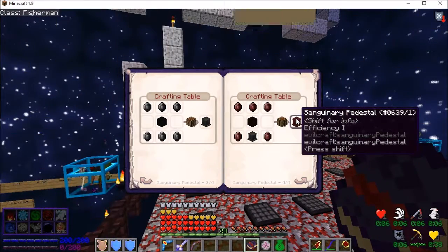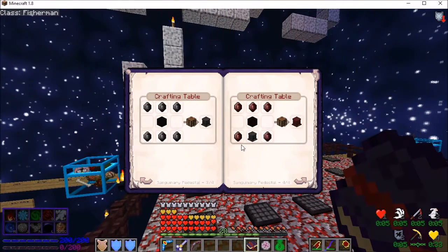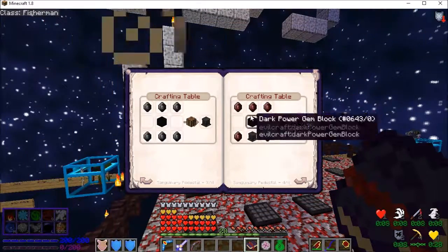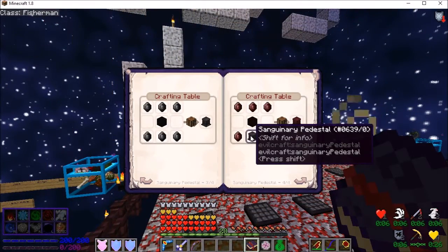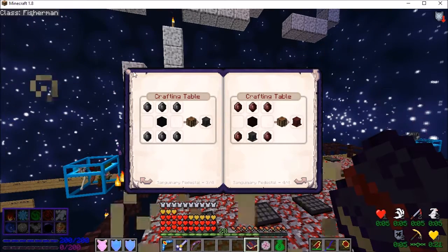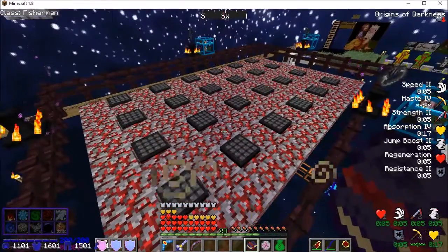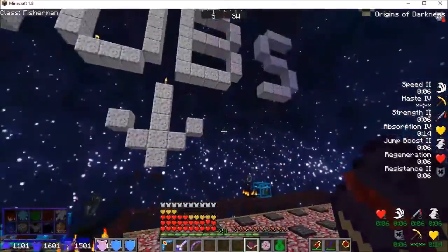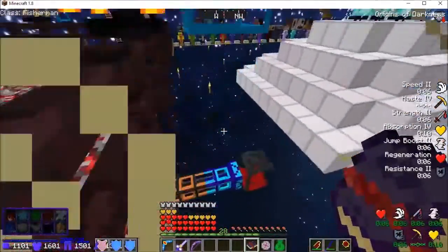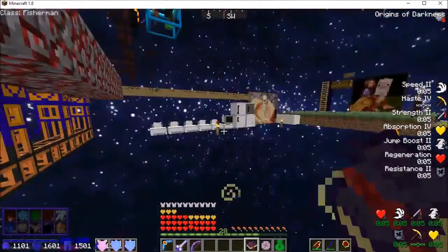Now, the improved version is the one I've actually used. And that takes some of these being power gems, which have to be infused, and of course a dark power gem block, which is a whole block of these. And on top of that, you need a sanguinary pedestal, so I needed a lot of dark gems to pull this off. It took some time, but in the end, I'd say the results were speaking for themselves, because now, every time a Furby tries coming into this area, they're automatically taken out, and, well, I make sure to get all the remains. So, I'm not wasting anything.